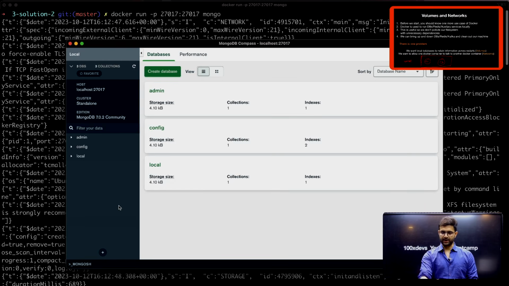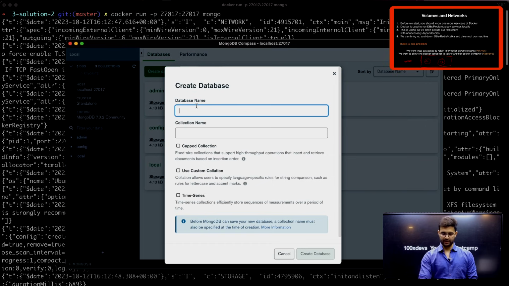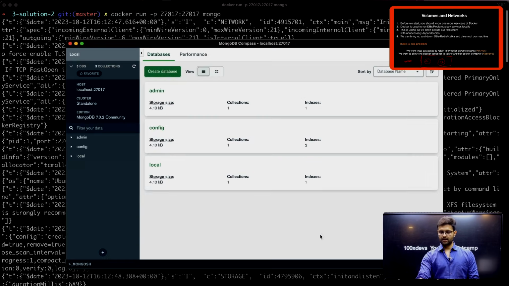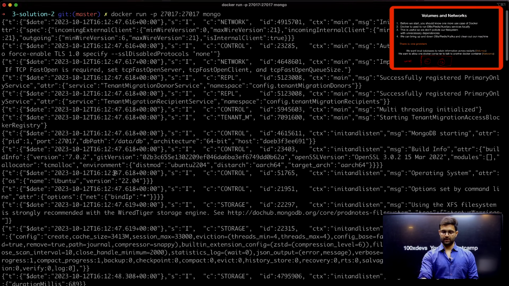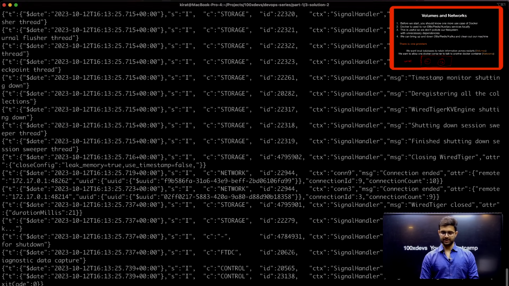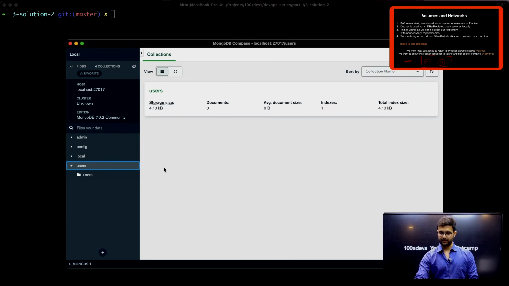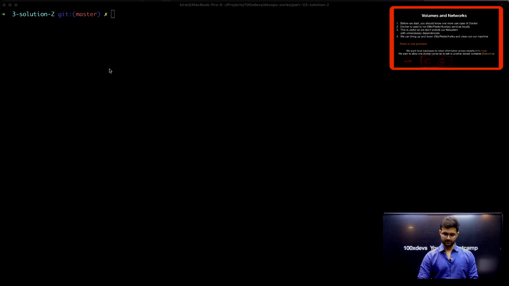I do see a bunch of data here. If I click on create database and add, say, a users database, I am able to play with it locally. If I ever exit this container, which I just did, and refresh MongoDB Compass, I won't be able to connect to it anymore because it does not exist for me locally.